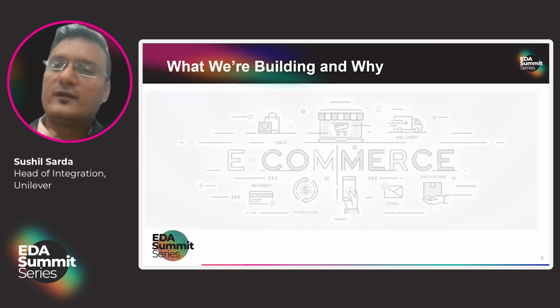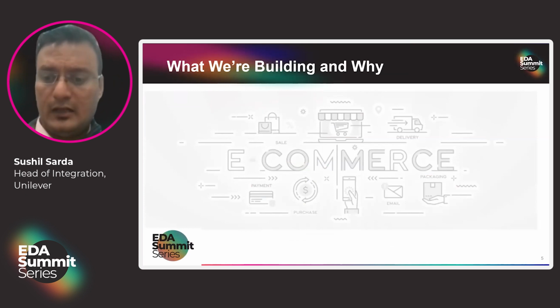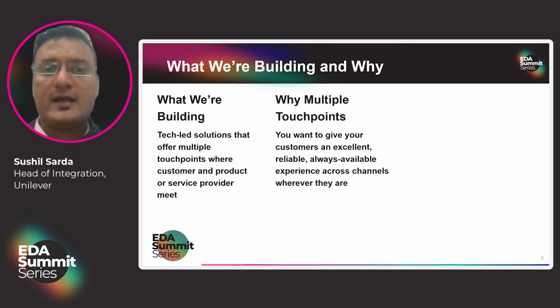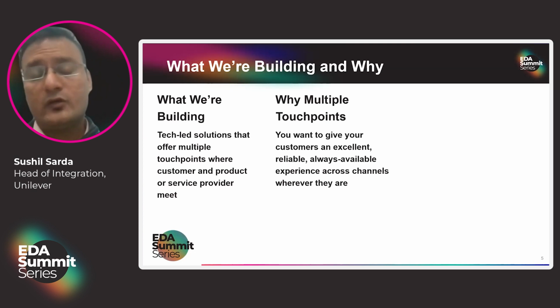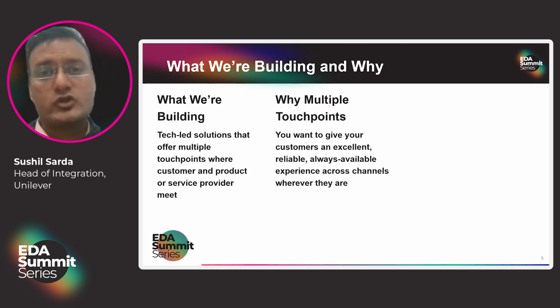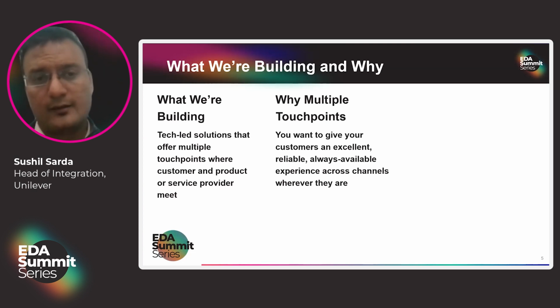Now, as part of digital transformation, we are building these multiple touch points so that we can connect with our customers wherever they are. One may argue why so many touch points, but the idea is you tap into your customers wherever they are, whenever customers want to connect with you and place an order, you just want to be always available. You want to make sure that you give them an omnichannel experience, a consistent experience across multiple touch points.